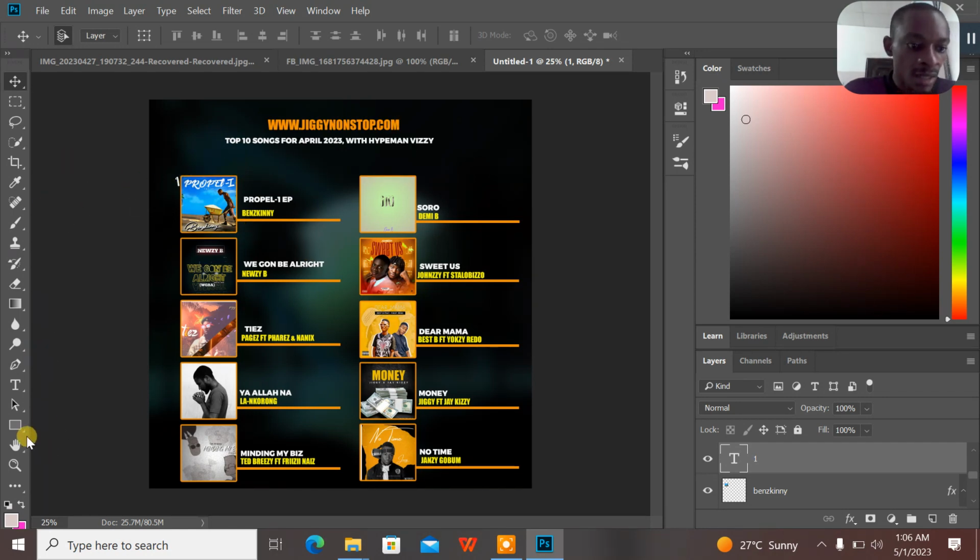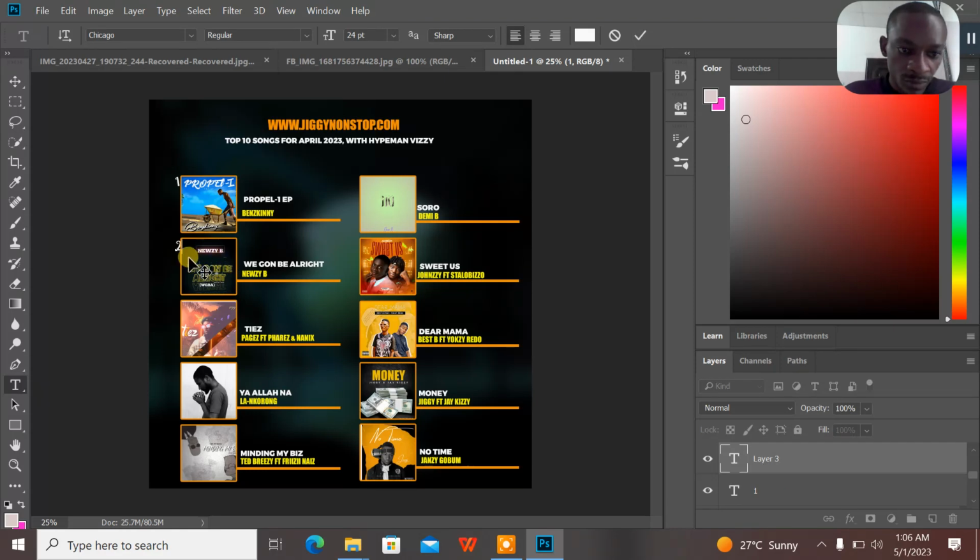Okay, now I'm done writing the second one. The second one should be 2. I write it, click on Control and slant it like this. Your hands should be on left clicking. The next one is 3.